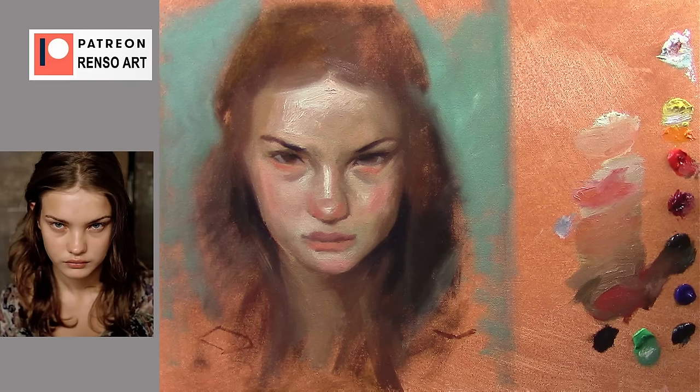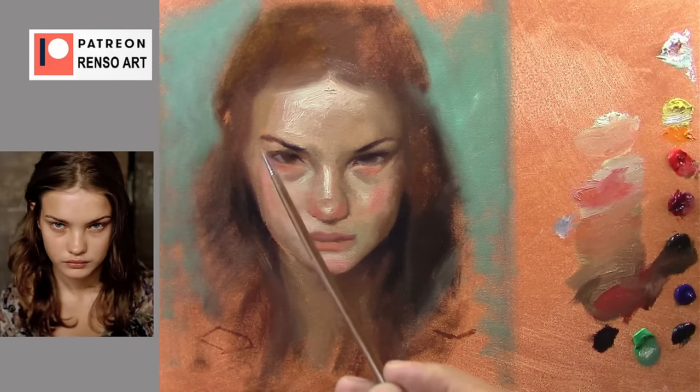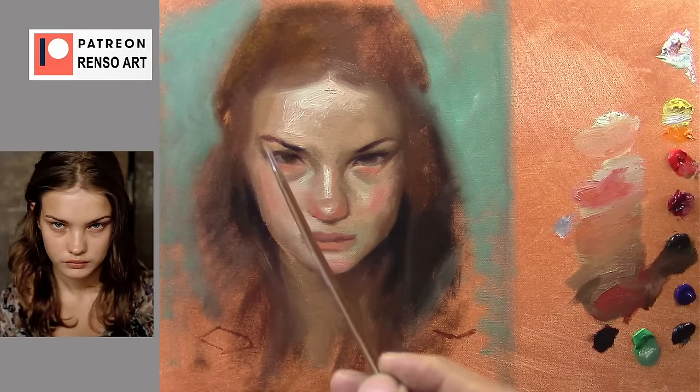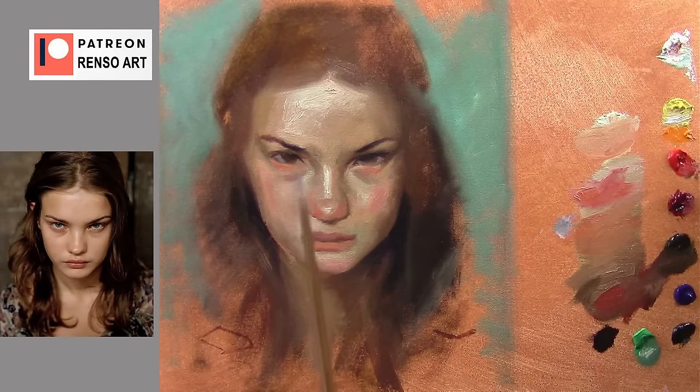What happens is that the drawing is different from painter to painter. Hello Fabio, hello Sajid. The thing is that some painters love to have a more sculptural approach, and when you work with a more sculptural approach, it's more about form than a really tight, accurate drawing. Other painters just prefer a really tight, accurate drawing, and from there start building up form. It's just what you want. It's not that one way is wrong or the other way is better. No. It's just what you choose.